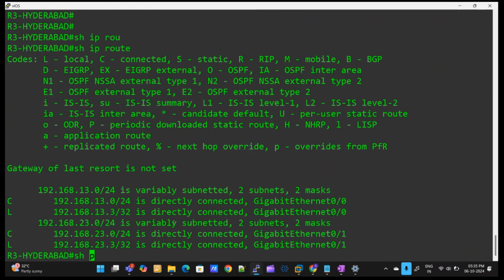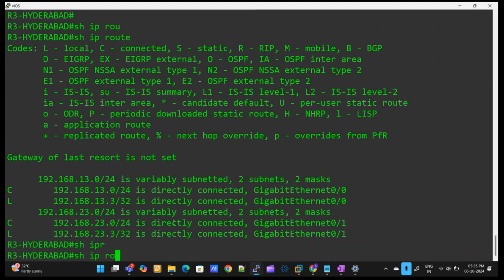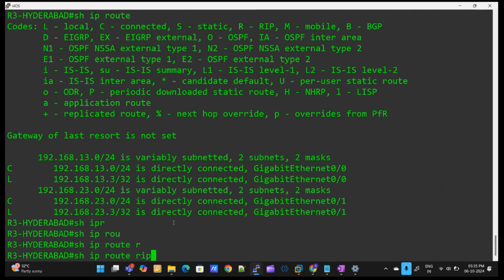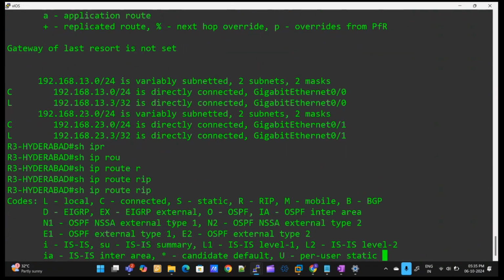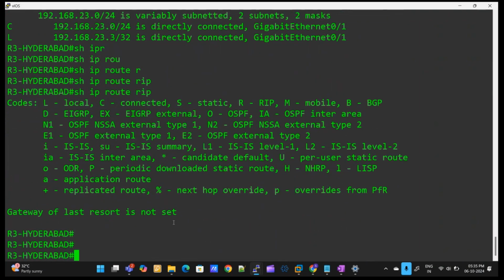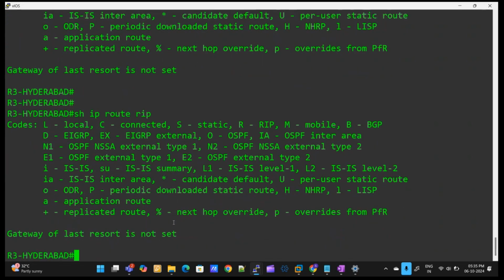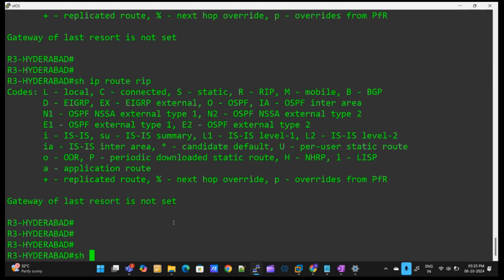Okay. Wait a few seconds. The interfaces and all I have configured properly.